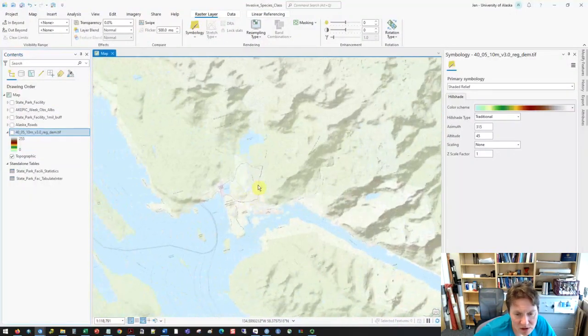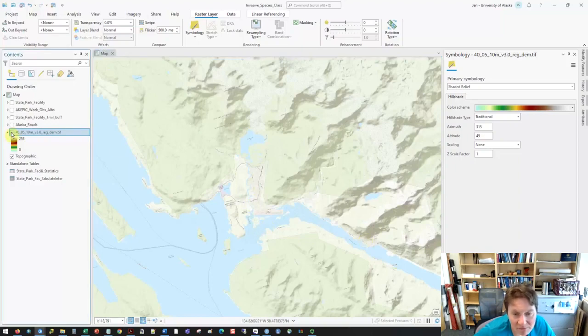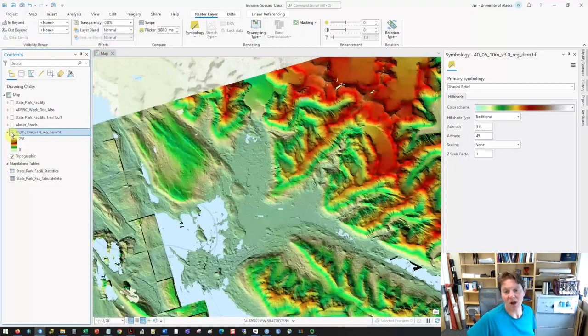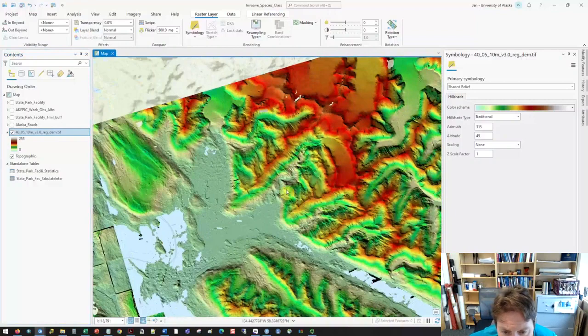All right, so here's the airport and the town right here. We'll turn this back on. There we go. We can see flat out in the ocean areas, but definitely a mountainous area. You can see the ridge lines here, valleys and stuff like that. So we have a good, suitable DEM that I'm happy with.